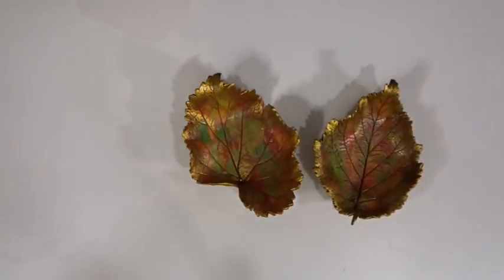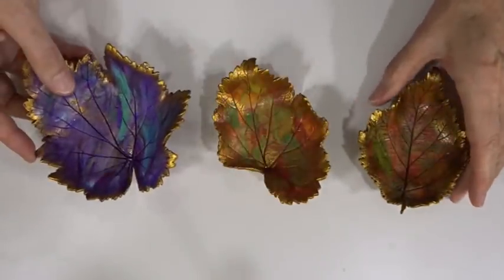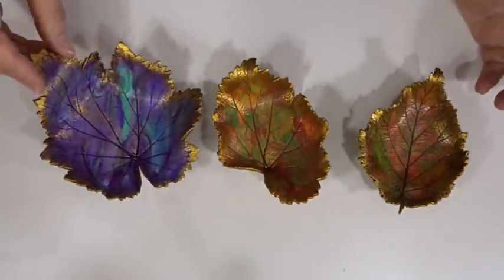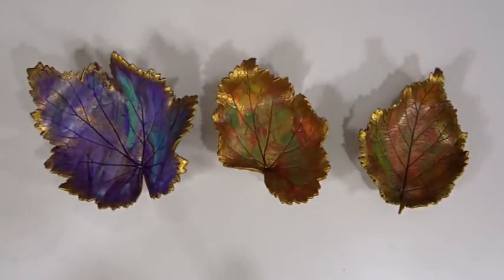And of course, you can go for something slightly brighter. So here's the blue one that I showed you at the front as well. And again, exactly the same, but I've just done a mixture of blues for this one. And this was done with a larger leaf. So obviously I used more clay. It's a fun technique, and I hope you enjoyed that.